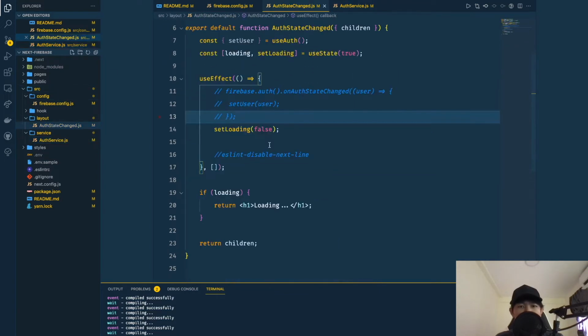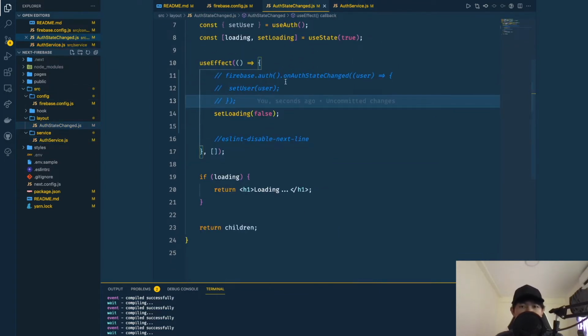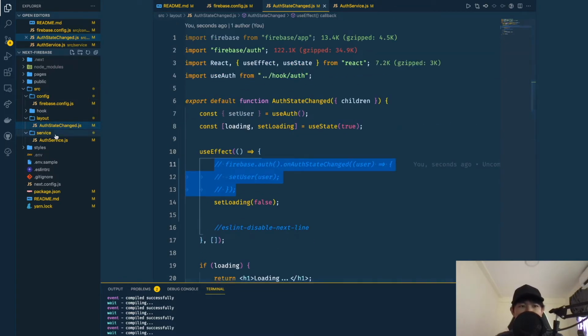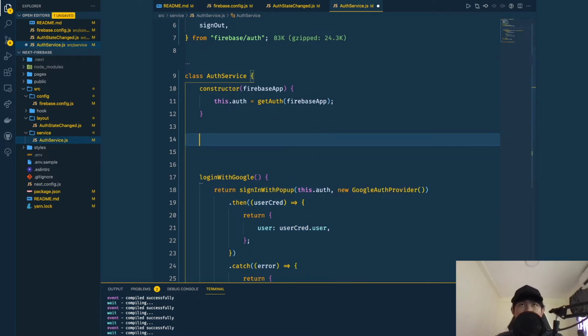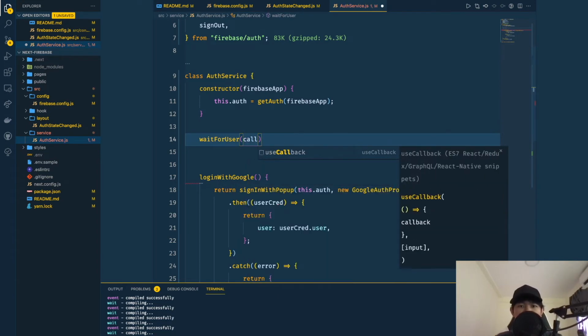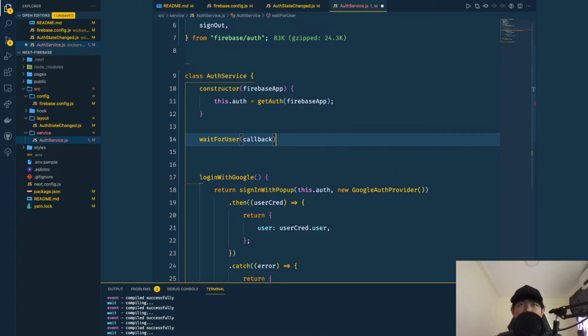But our onAuthStateChanged right here is going to behave differently. So instead of calling Firebase from here, we're gonna create a new function inside our class as well. So for this one, I'm gonna call this one waitForUser, because we're gonna wait and check for the user, and this one is gonna be a callback.